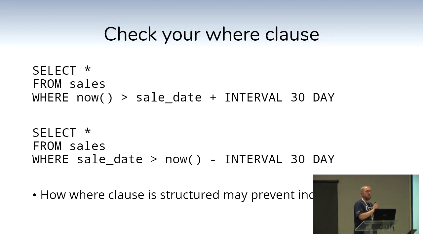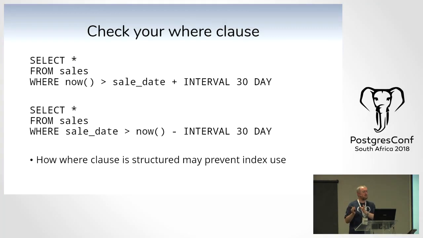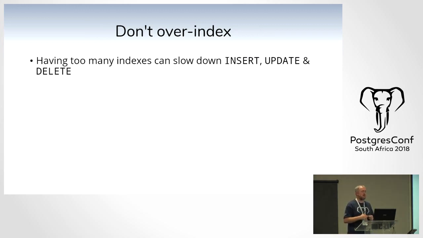A note on WHERE clause column placement: SELECT * FROM sales WHERE now() > sale_date + 30 days will NOT use the index. But SELECT * FROM sales WHERE sale_date > now() - 30 days is functionally identical — returns the same results — and WILL use the index. The reason: in the second query the right side of the greater-than is a constant, because now() is stable — it returns an exact timestamp that becomes a constant. In the first query, for every single row it has to fetch the column value, add 30 days, and compare it to now.